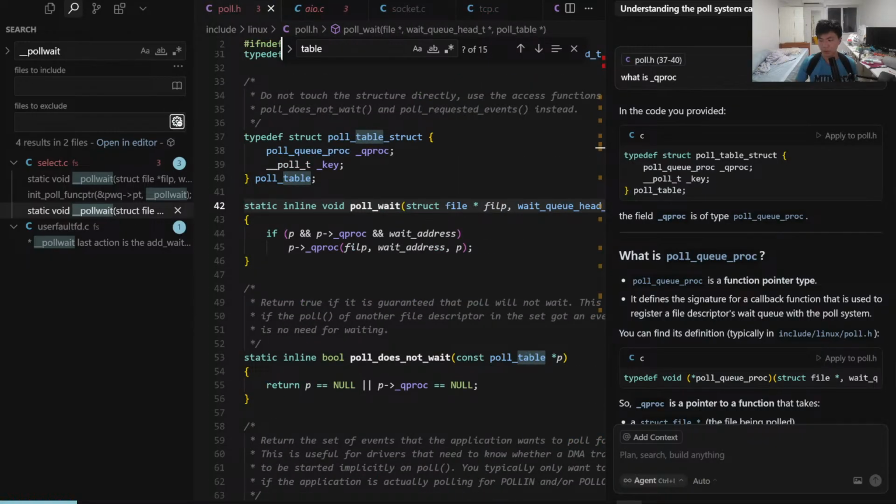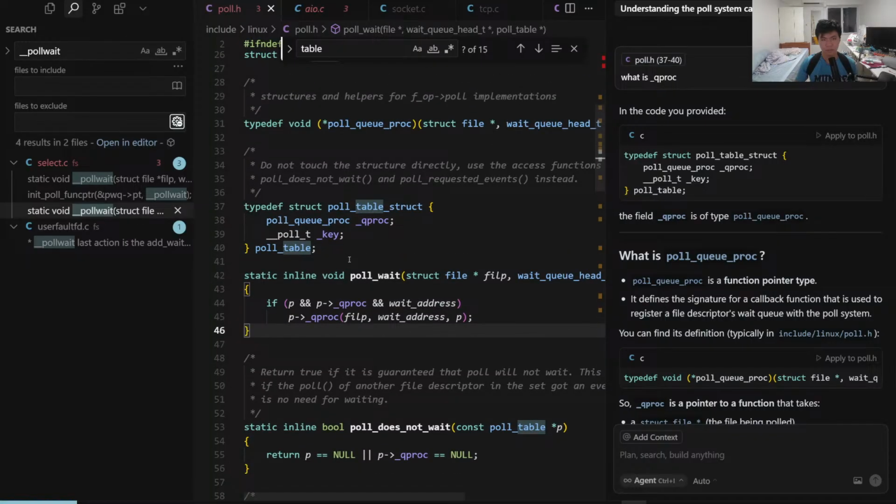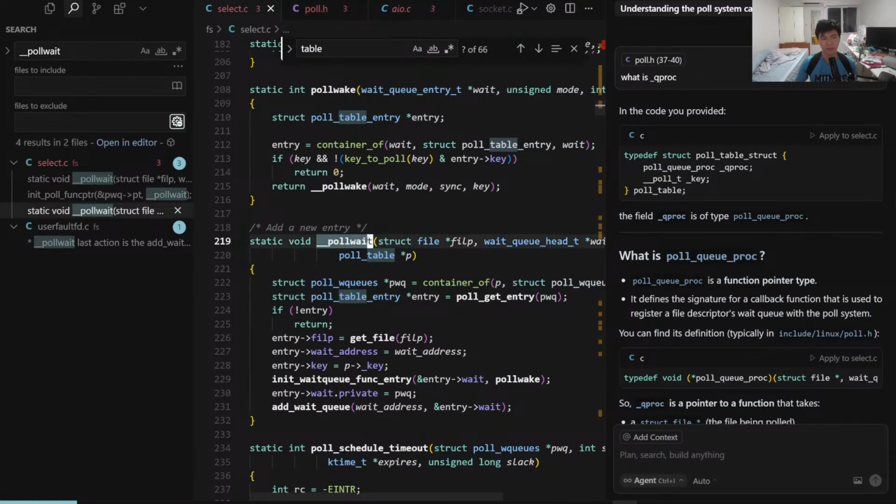We call this on the file thing and so automatically this calls the implementation, which in this case was declared over here, in select.